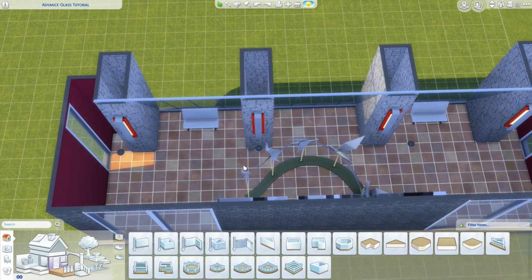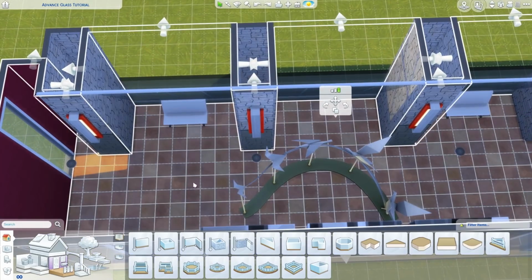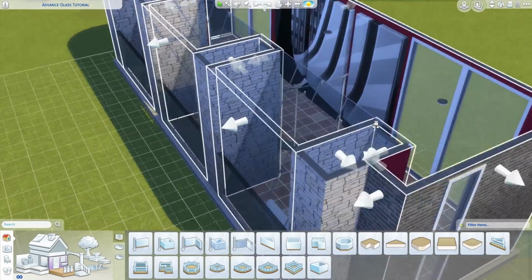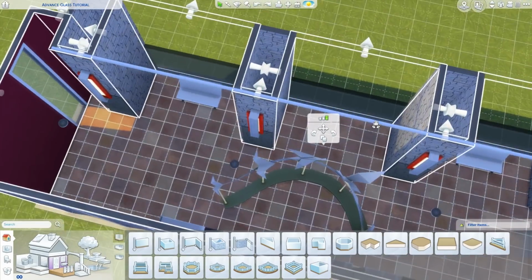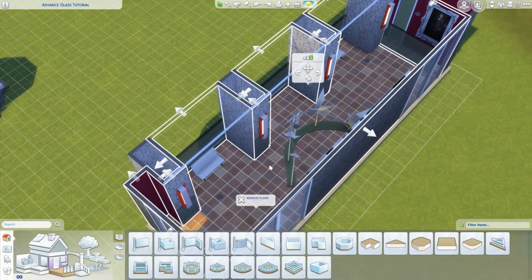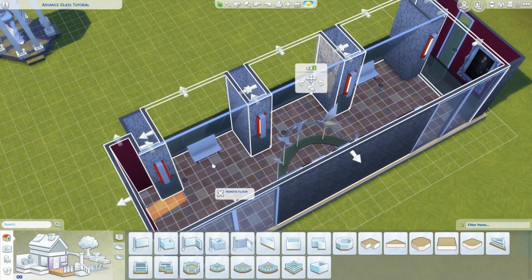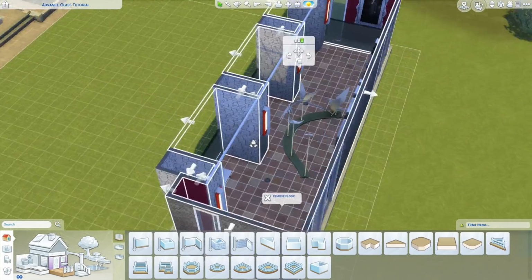You'll see that I've got a solid room downstairs. The room goes in and under the glass roofs. This is fairly important so that you don't get odd lighting. The game considers this an indoor room, even though technically it has no walls here. It just has a glass roof.